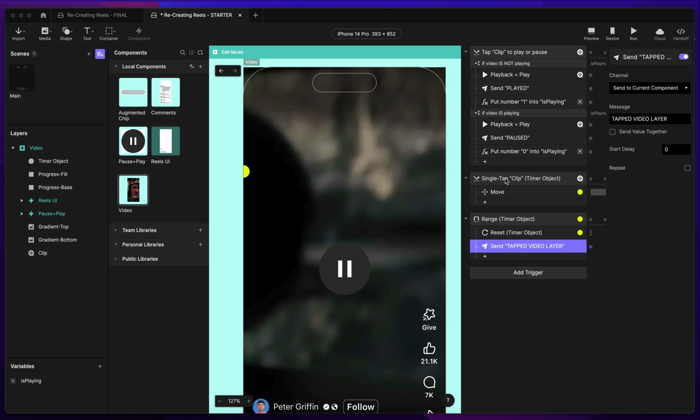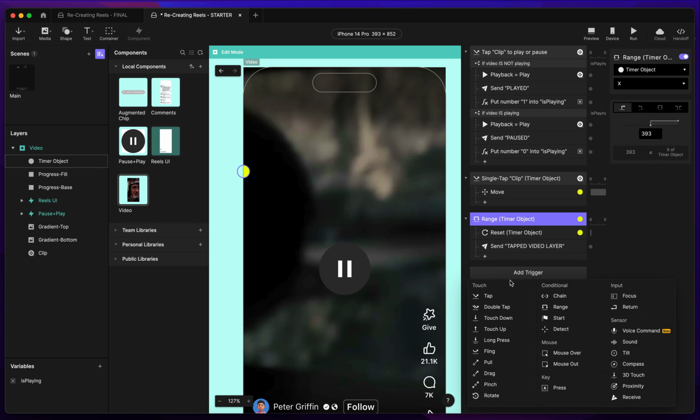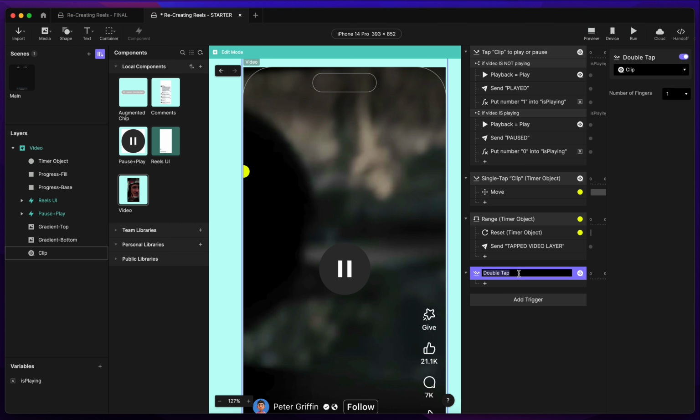So I'm just going to select that just because I want to copy the name. So we're going to add a double tap onto the clip layer, and we're going to call it double tap clip layer timer object. And by the way, the order of these matters. We always want double tap to be below single tap. ProtoPie, I believe it reads from top to bottom, and I found that if this happened to be on top, it would not work, or I think if I recall it was causing bugs. So be sure of that.